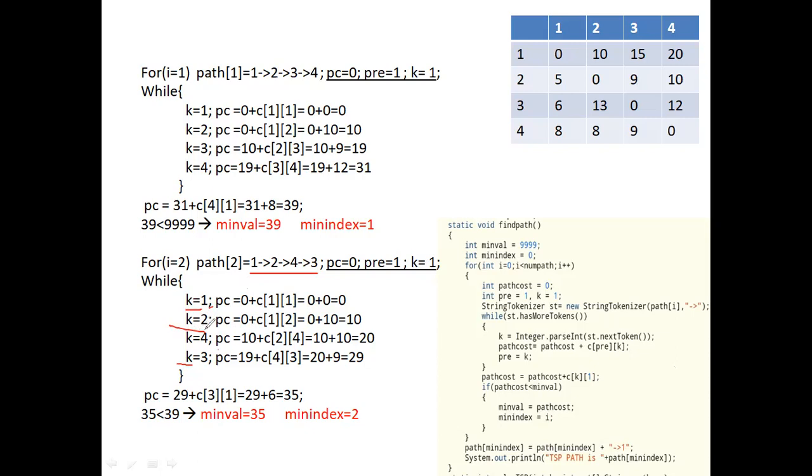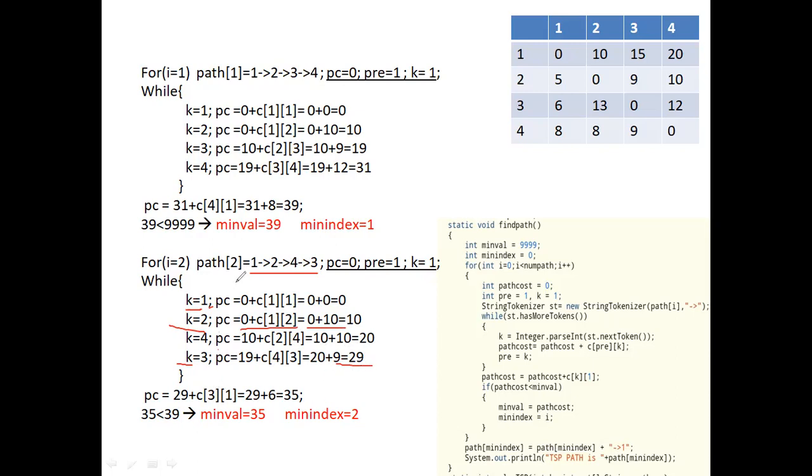When token 2 is reached, we update the path cost value with the cost of 1 to 2. When going from 1 to 2, the cost is 10, so 10 is updated over here. Similarly, for 4 and 3, we update these values, and we will finally get the value as 29.